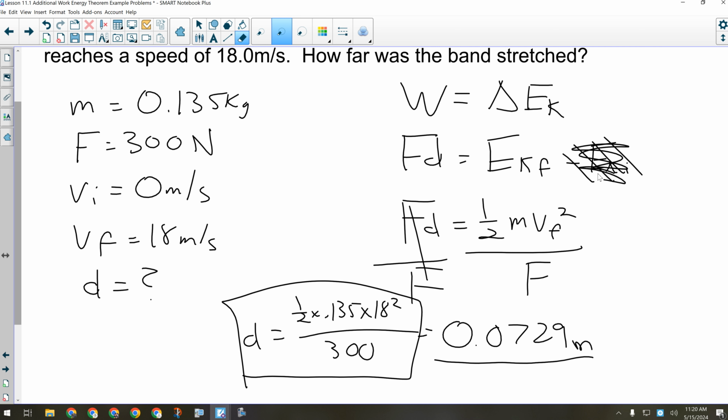Okay, let's talk about the plan going forward. Tomorrow we're doing a lab on work, force times distance, that kind of stuff. It's a pretty straightforward lab. You should be able to get pretty much all of it done in class, so not a lot of homework on that one. Next week, we'll have another lab on energy conversions. It's very similar to the acceleration lab. We're going to run a cart down a ramp, but this time we're looking at it from an energy perspective instead. So again, it's a procedure you've kind of already done, so you should be able to do it quickly and get a good start on the lab report in class.